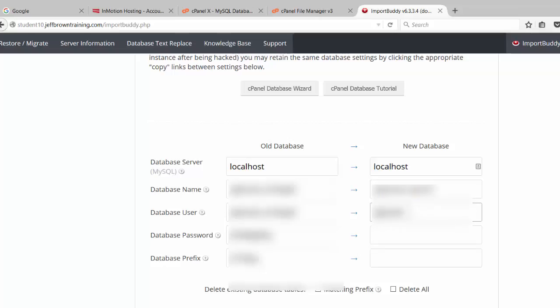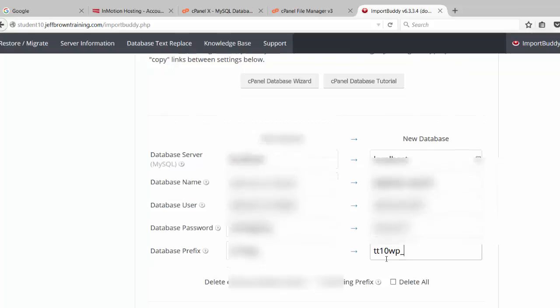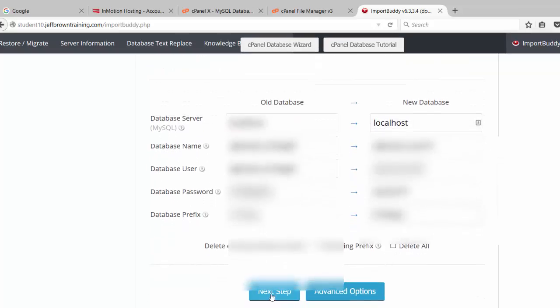And I'm going to hide this, obviously, for security purposes. And the password for the database user. And I'm going to always go with a different database practice. So I'm going to go TT10WP just for the ease. I normally go with different ones. And let's go next.